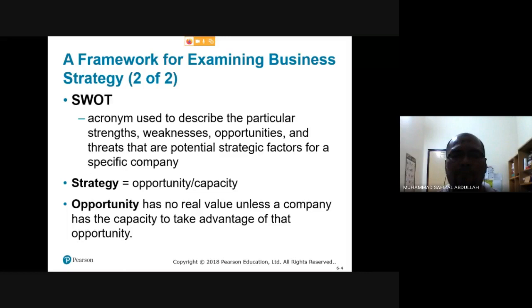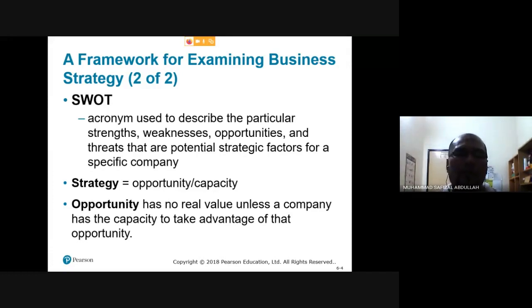For a specific company. Why for a specific company? Because different company, different SWOT factors. Different company, different strategic factors. That's for sure. All right. Why different, sir? Of course, you are a different company. You have different environmental factors, and also you are sometimes operating in a different industry, for example. And even though you are in the same industry, maybe your size is different, for example. Your capabilities are different, your resources are different. That's why you would have unique SWOT factors, or unique strategic factors, from one company to another.